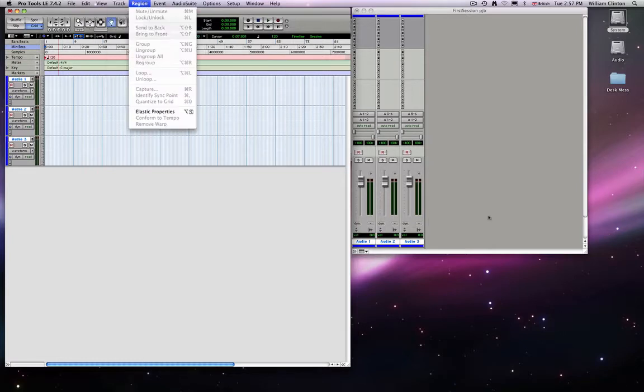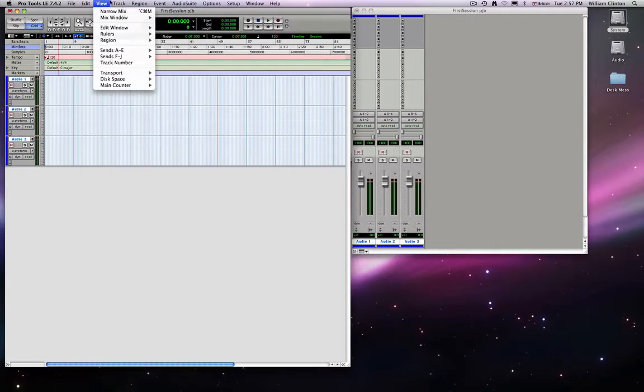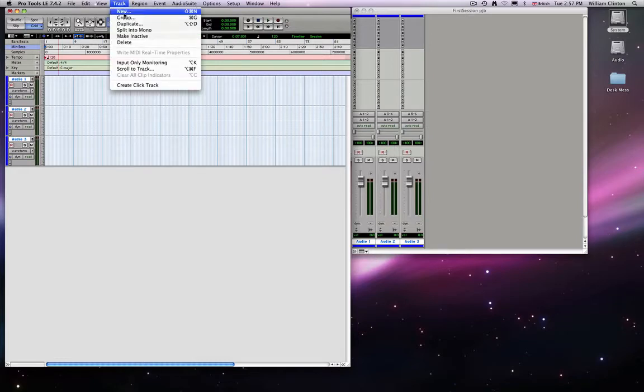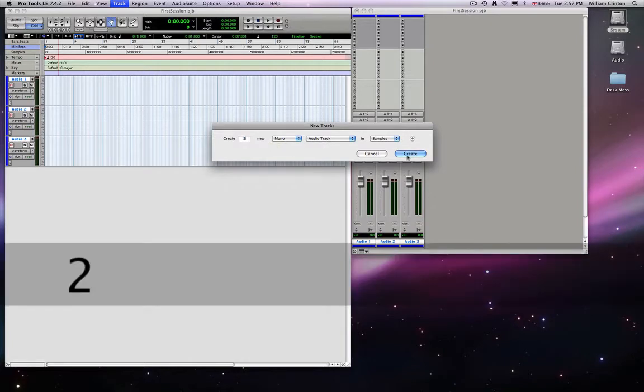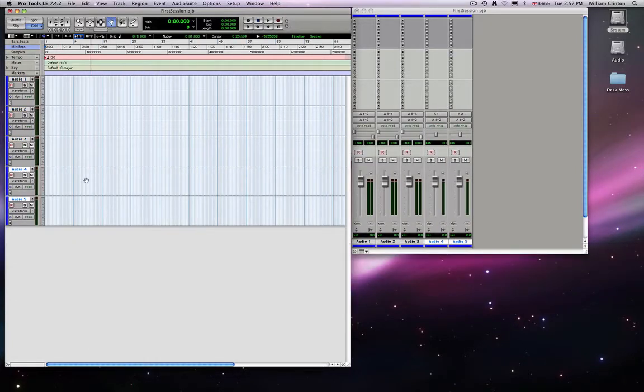Oops. What's happening there? And this time we'll just leave it at mono, keep it as an audio track again, and we'll make 2 of those. Create. And then you can tell the difference between the 2 by checking out the scale by the side of the track.